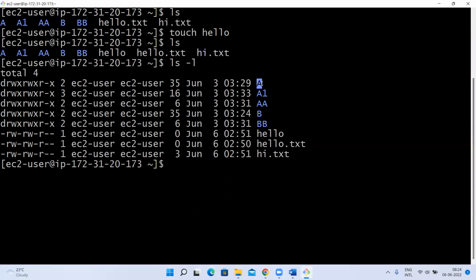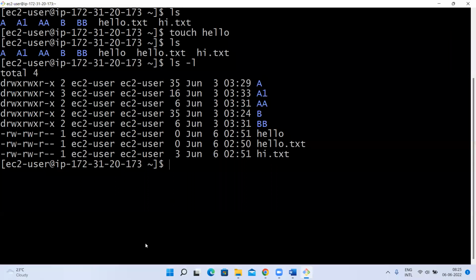What does this indicate? Folder name. So if the starting is D, it means directory. If nothing is there, it means file. Okay, here at the starting, if there is a D, it means directory. Nothing means file. At the end, it indicates the name. This is a directory. What is the name of that? A1, A, B, BB, hello.txt. These are all names. The last one indicates names, and the first indicates whether D means directory, nothing means file. So have you understood?